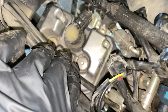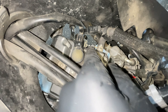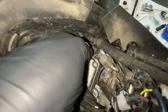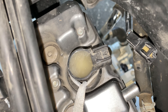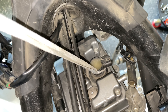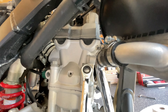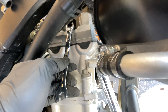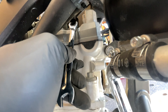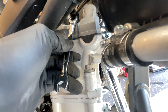With the starter removed we can now get to our tensioner bolts. If you can't reach it, you can remove the clutch actuator right here which should give you proper room, but I'm just going to come from that side and undo this bolt with a wrench. As you're unscrewing the tensioner it has a spring in it so it's going to want to push itself out — just keep a hold on it. For the other bolt I'm coming in through the right side of the bike.